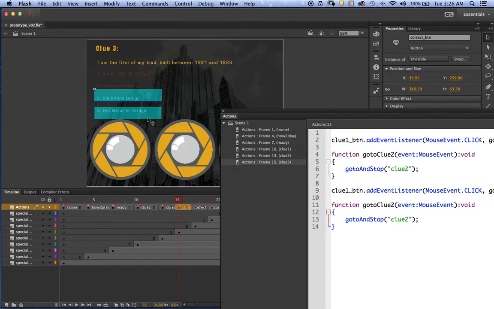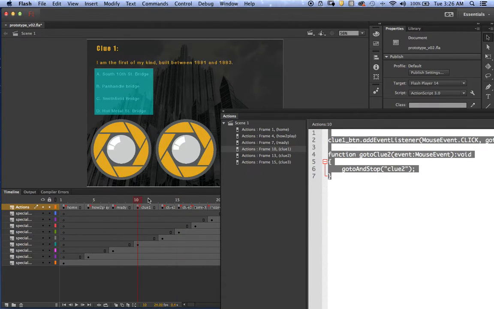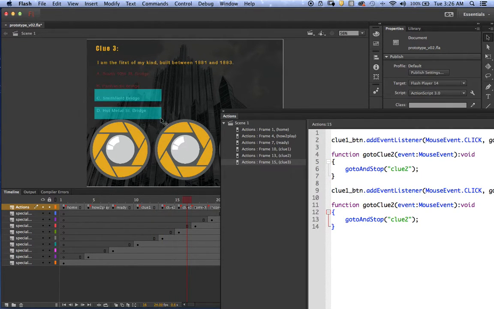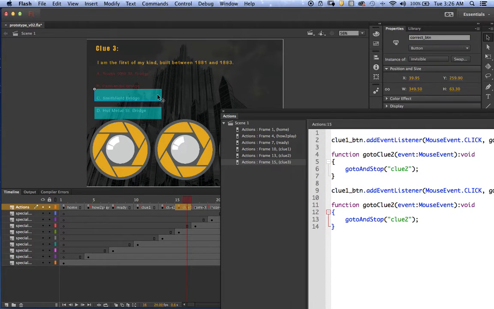I don't at this point know how this is going to play out, so I just want to keep it as simple as possible, which is why on the first one you click on any answer and it takes you to the next clue, and then this one I can actually demonstrate some seemingly decision-making scripting going on here, even though I'm not really doing that.